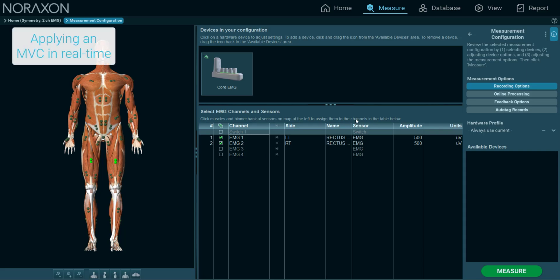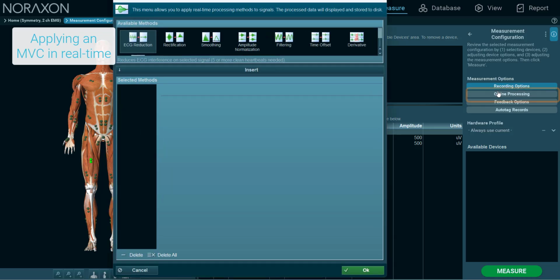And I'm going to go to my online processing tools to apply the real-time normalization. And this is also where I can apply any additional real-time processing that I'm interested in. So generally, we're going to use amplitude normalization when performing a maximum voluntary contraction, or MVC.